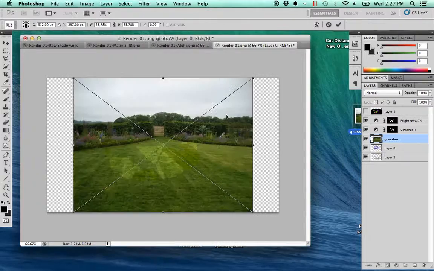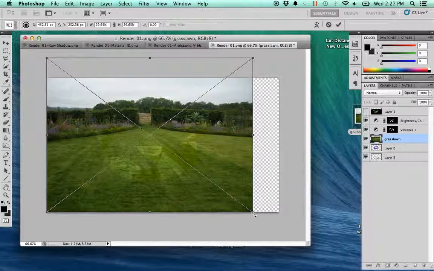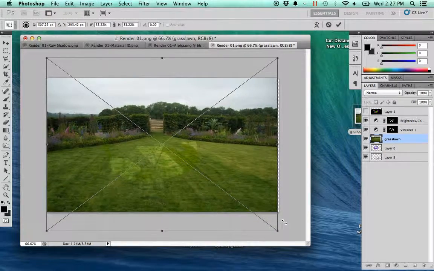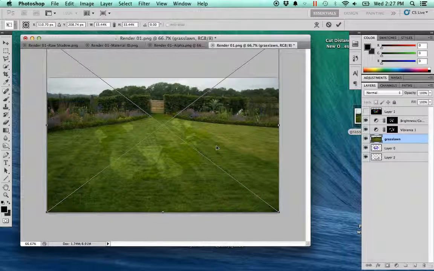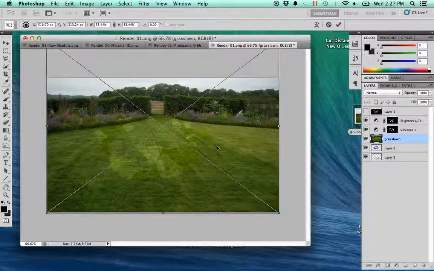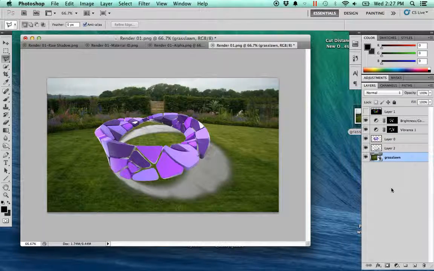I already downloaded an image just so I can have it as reference. I'm just going to scale this thing. Obviously with yours you're not going to be downloading an image, it's going to be site specific, so you're going to make sure you have an image of wherever your project is going. I'm going to move this around. There's that. I have that.